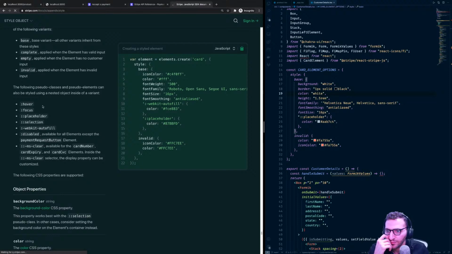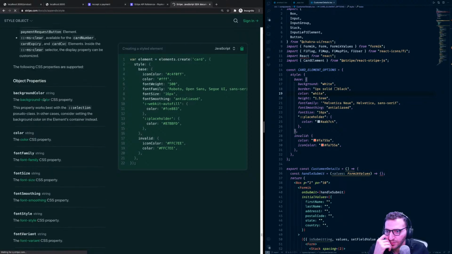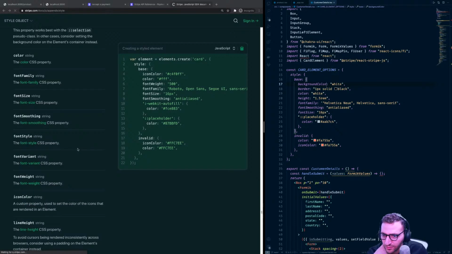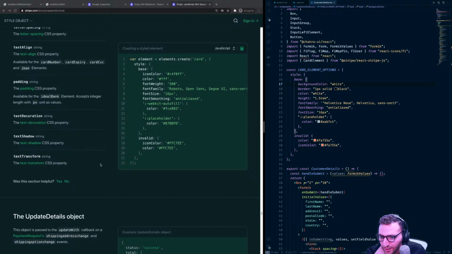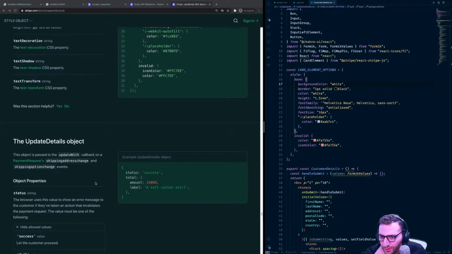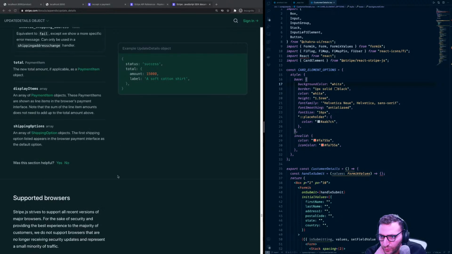Base, complete, empty, invalid, object properties. It's background color. How amazing is that? Cool. Color, font family, font size, font variant, font weight, letter spacing, text align, padding.